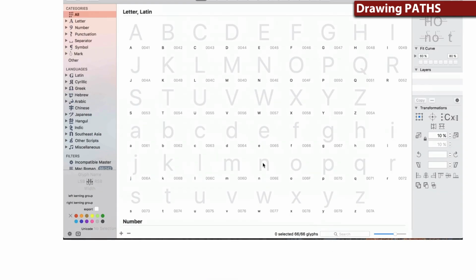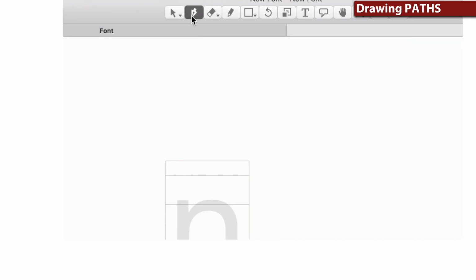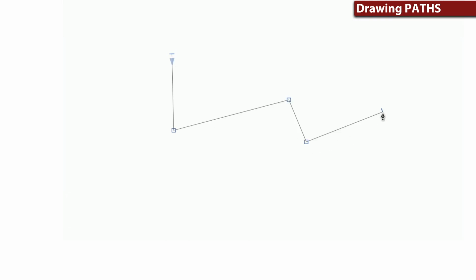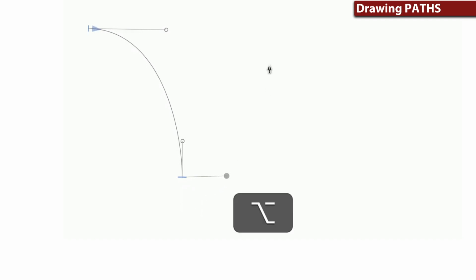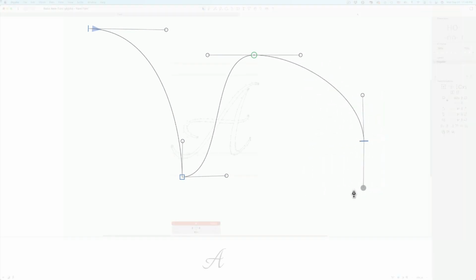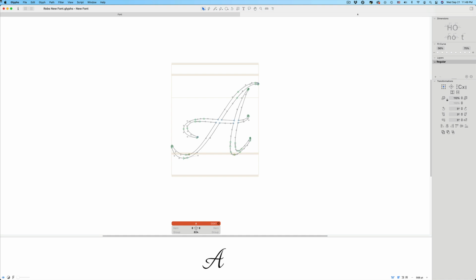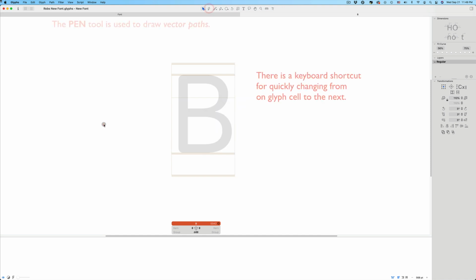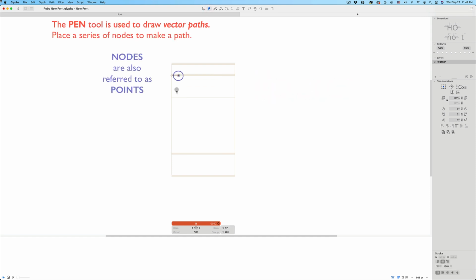Using the pen tool is all about clicking and dragging with your mouse to create vector paths. If you're familiar with drawing vectors in Adobe Illustrator, this won't be new to you, although the execution of how the tool works is slightly different and, in my opinion, much easier to use. I'm going to jump to the letter B and do some drawing with the pen. This is going to be really crude because my intent is to show you how the tool works and I'm not really worried about how it looks.